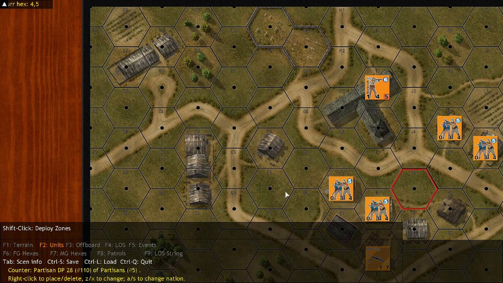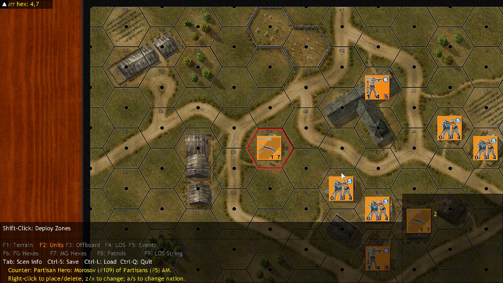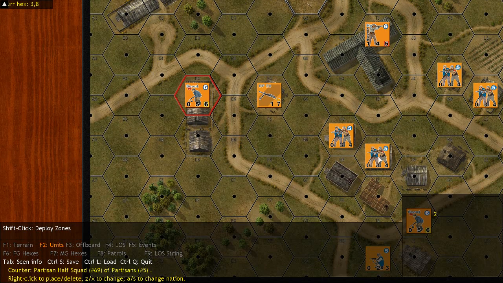So let's see what else we can do here. We've got some guns. We'll add a partisan gun there. And let's see. Maybe add a scout over here. Just trying to think of what else we could add.